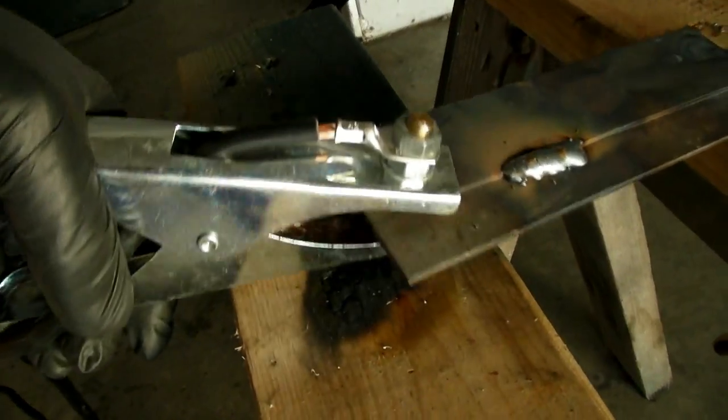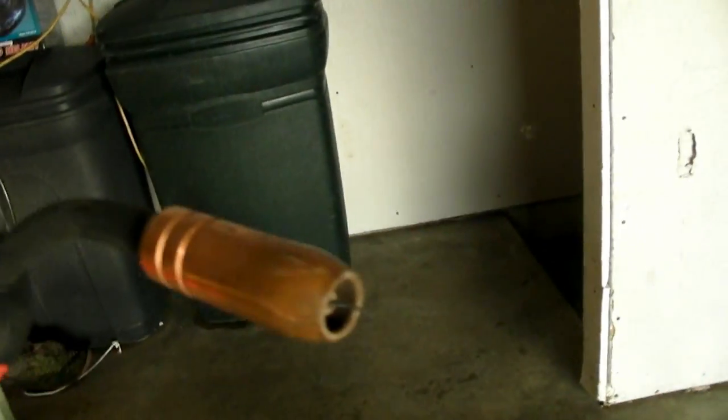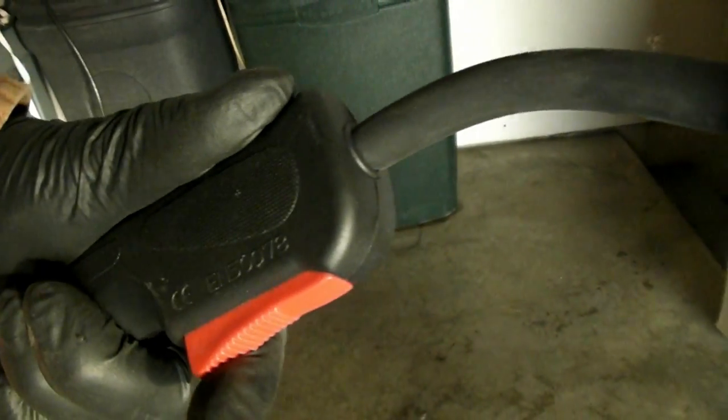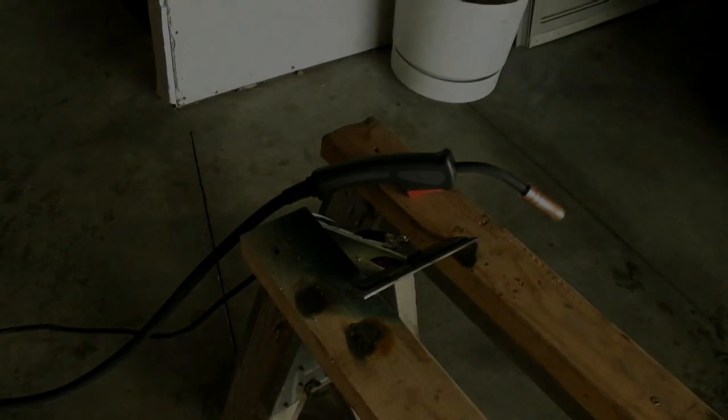Got it set up over here. It's got a really nice ground cable. Nice heavy duty. Both clamps are grounded, so there's a grounding strip running between the two clamping points, and they're brass so they don't stick to your metal. The torch head unscrews, the shielding portion there, that unscrews. You can change the tips, and the torch is not hot unless you have the trigger on. There's the trigger. So, try a little welding as soon as I get this set up.